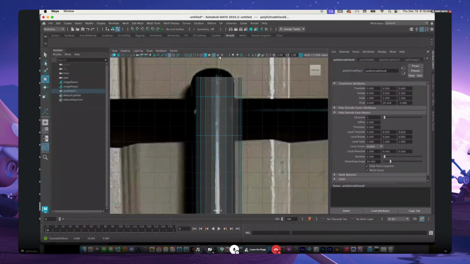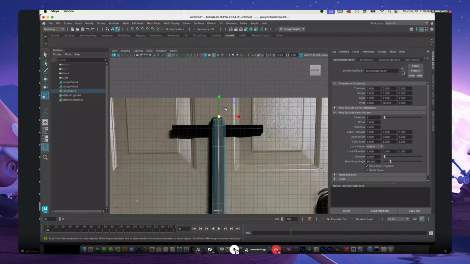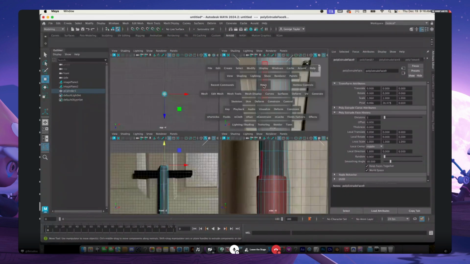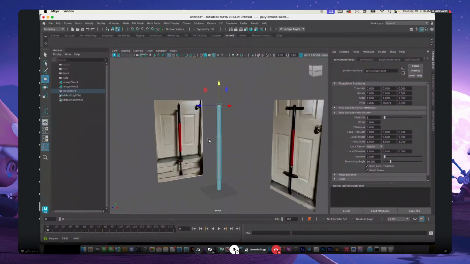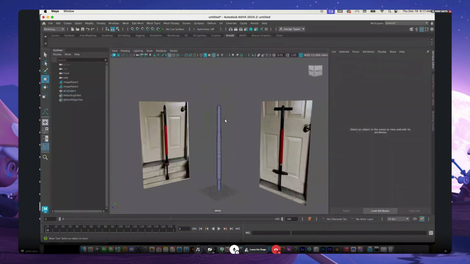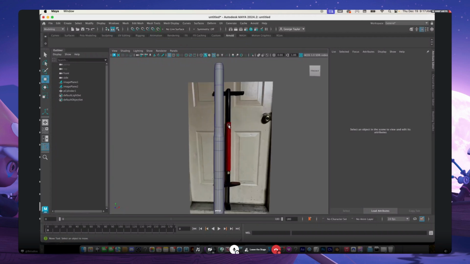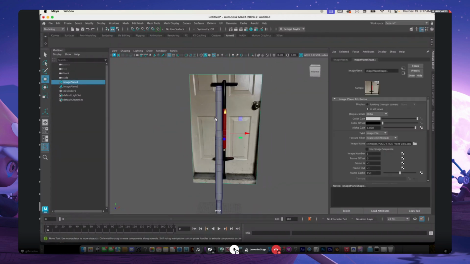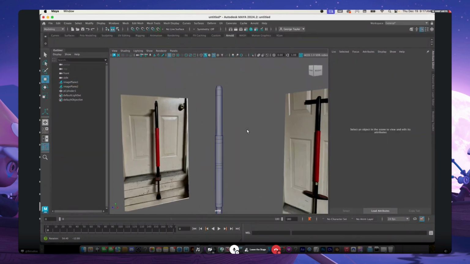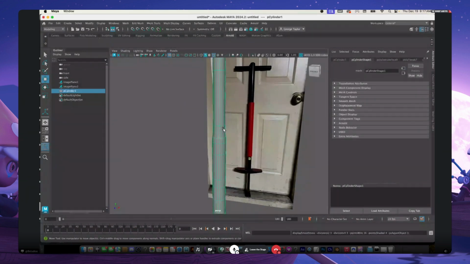G. All right, so now when I hit the 3 button, we have it nicely smoothed out. We're getting there. Hit 1 is the regular view. 3 is when you smooth it.